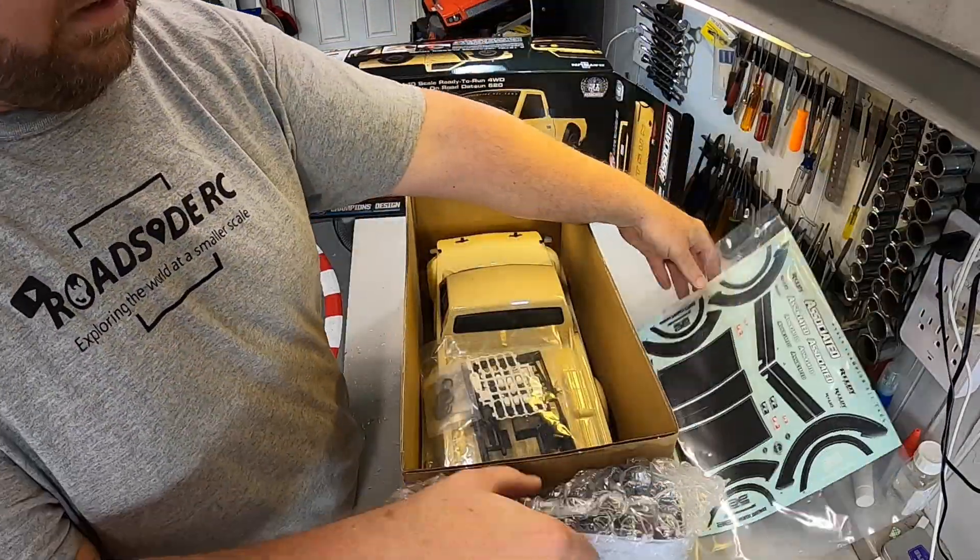Honestly, the Apex 2 Sport as a chassis has been around for a while. The magic is this new body that I think a lot of folks in the RC drift world are really going to want their hands on. We've got the wipers, we have the mirrors, we have the hard plastic molded-in grille and front splitter down at the front, and we have the hard wing in the back. It just looks good. The body is just really killer.